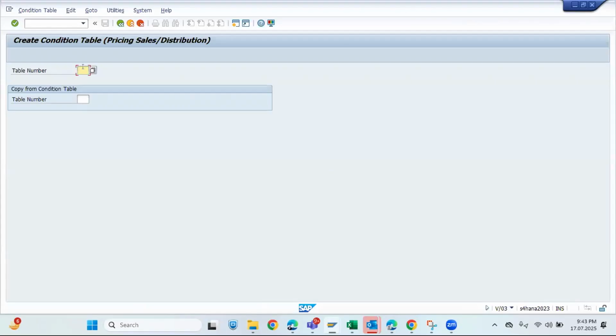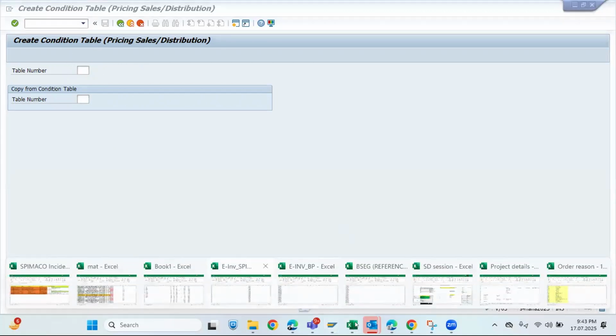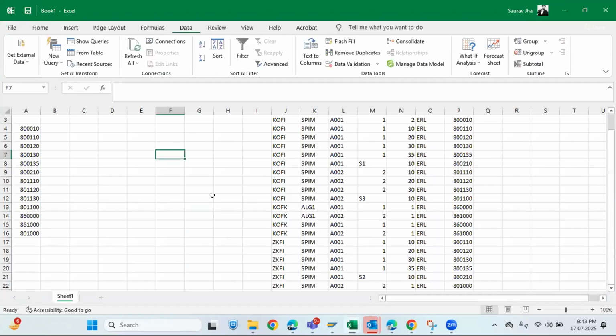Okay. So using the transaction code V/06, we can create the condition table. The first activity is to create the condition table. But before creating the condition table, we should know what kind of parameters we need to keep.